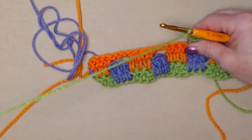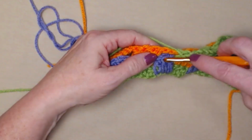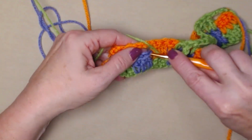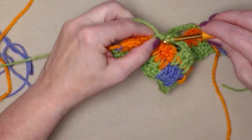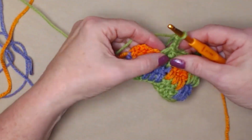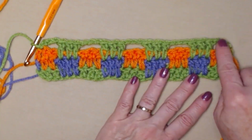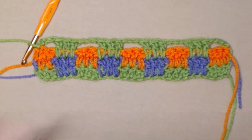1, 2, 3. Skip those 3 and stitch 1 double crochet over that chain 3 and the 3 double crochets from the previous row. And chain 3 and repeat. We're at the end, those last 3, so we chained 3 and we're going to slip stitch in that chain 3. And that's how row 4 should look. We have 1, 2, 3, 4, 5 chain 3s and 1, 2, 3, 4 sets of our 3 double crochets. All right, so let's do row 5.